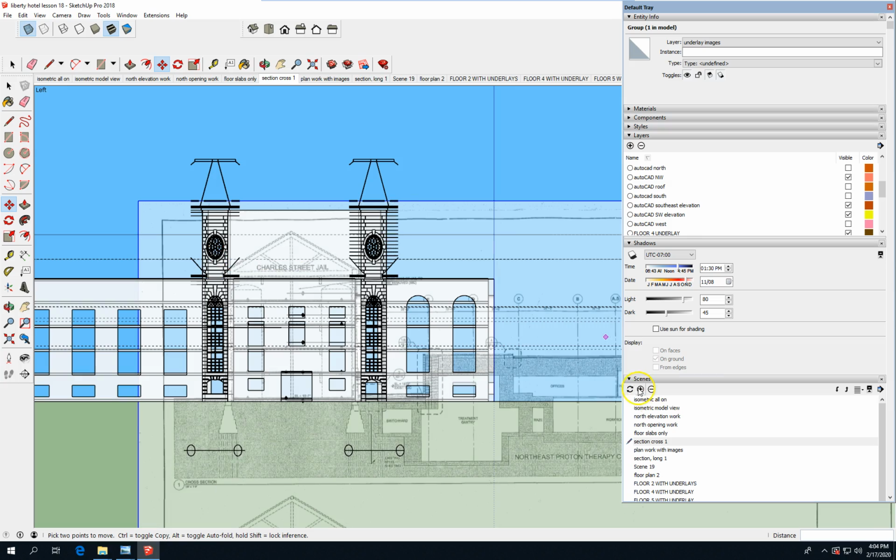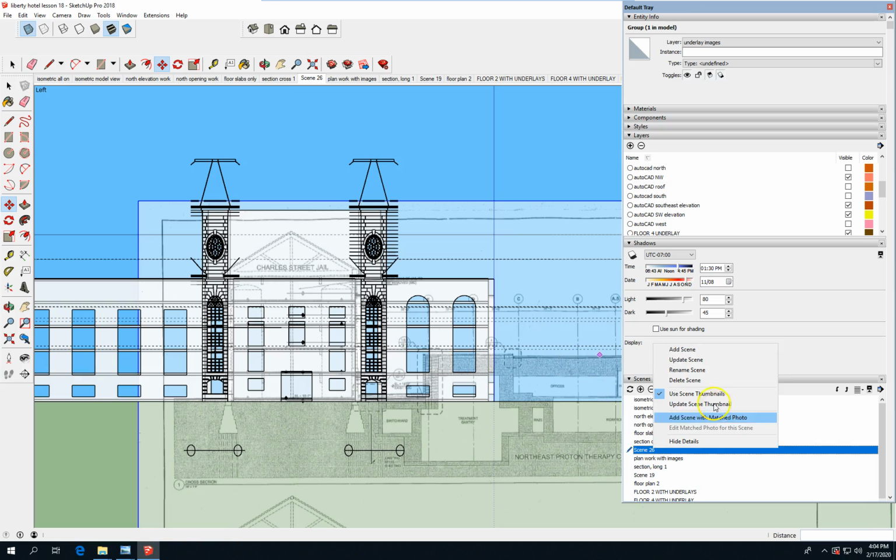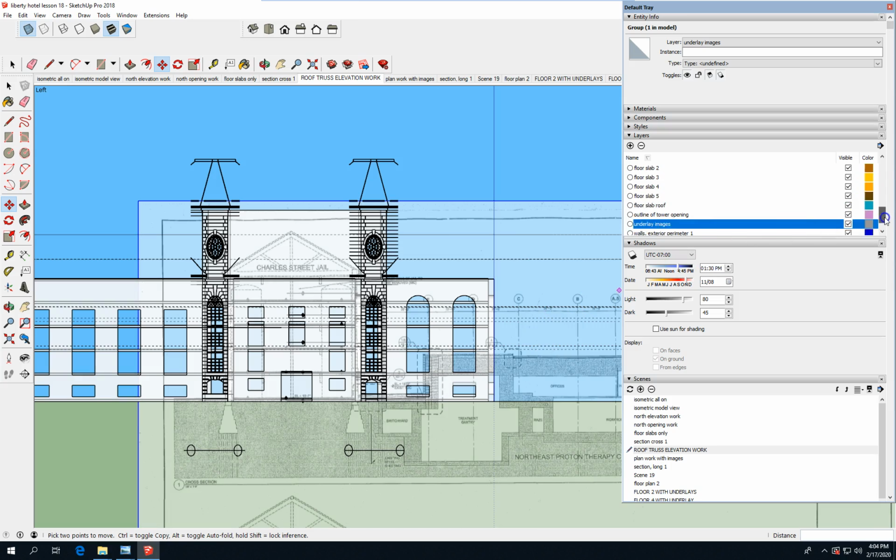For now, let's create a scene. Rename roof truss elevation work. Now I'm going to hide a ton of stuff.